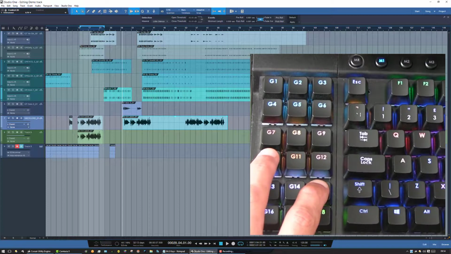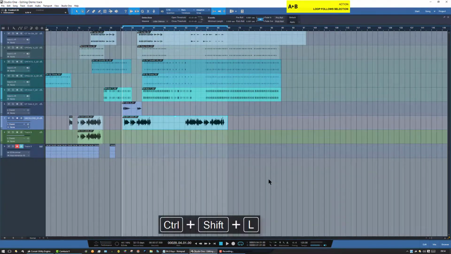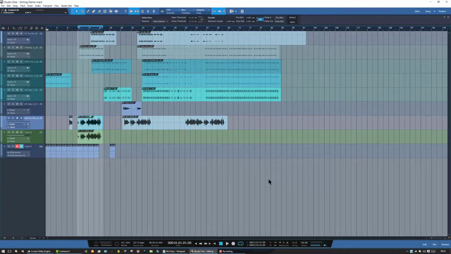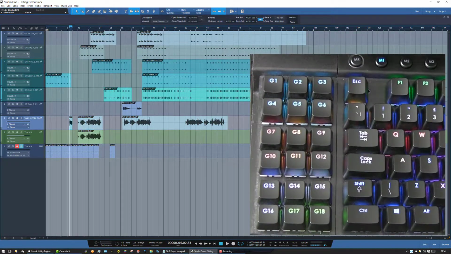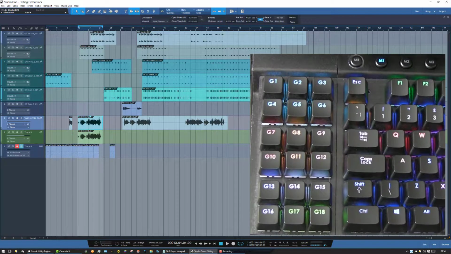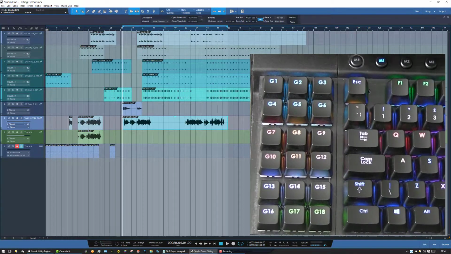If I turn it on with G15, you'll see that already it's gone to the event that's selected. So if I move to the previous event, you'll see that the loop is following it, and same again. So loop follow selection is, as it sounds, the loop function follows the selection. So whatever is selected, the loop will map to it.